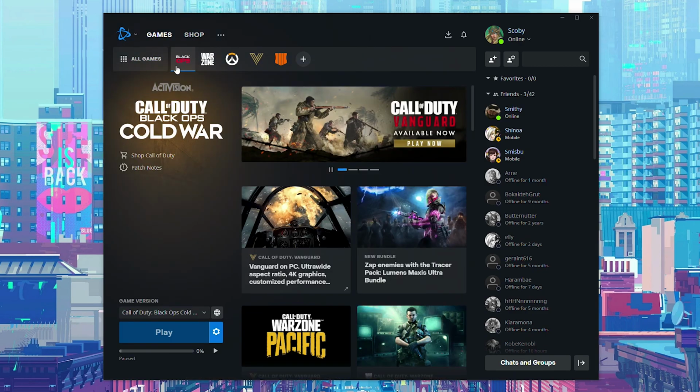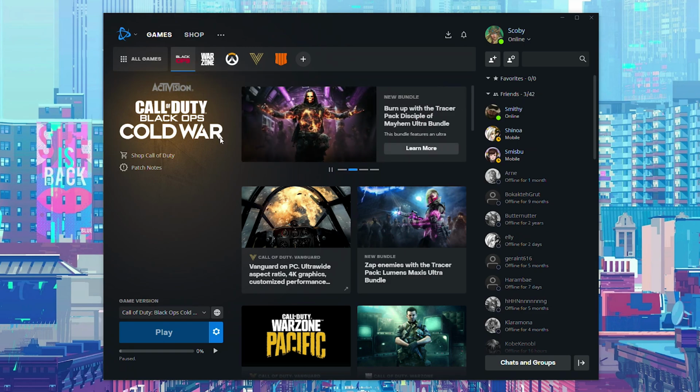So now when you select a game from this tab, you can really easily have quick shortcut access to all of your favorite games. And it's as easy as that to update and manage your favorite list on your Blizzard account.